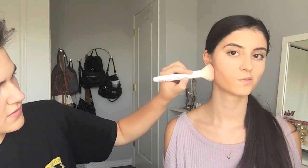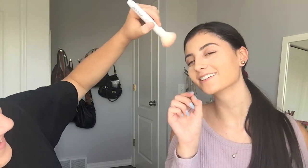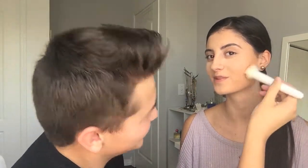We can leave that for a bit while we do my eyes if you want. Or we can finish up the face — you can do the bronzer. So here's a bronzer, this is the Physicians Formula Bronze Booster. So by applying the foundation and concealer we kind of washed down my face, right? So we want to use this to add color. Good job, you're swirling in there. Is that enough? It doesn't look like there's anything on there. Oh yeah, it does. So now I put it around your face? Yeah, do I swirl it? Dab it? You like swirl and blend it out. I like how gentle you are with the brush. Should I be more aggressive? When I do my bronzer I'm like really aggressive.